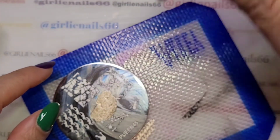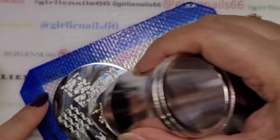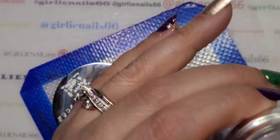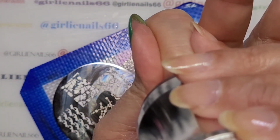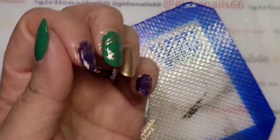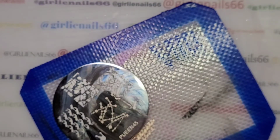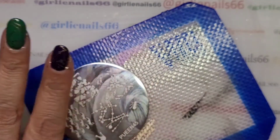a mask, but I have to go through my stamping plates again and reorganize them, because I had pulled them out of binders and they're all mixed up and I need to organize them better. So there. And then we'll do my thumb.